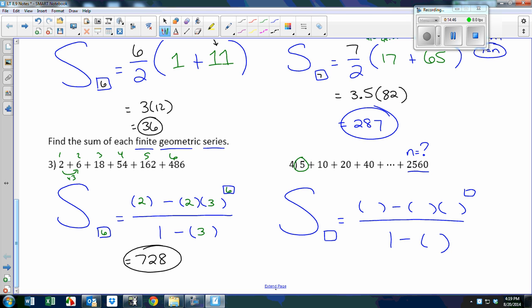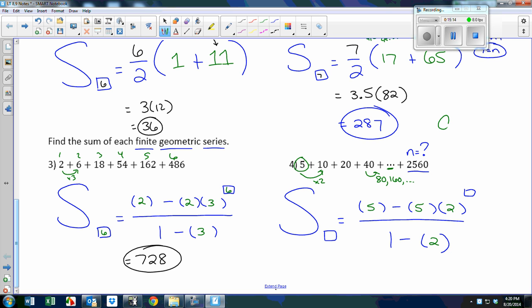The A1 goes here and here. The R, which is times 2, the R is 2, and it goes here and here. The last thing we need is the n. Option 1, you can keep the pattern times 2 going and find out the missing terms in the dot, dot, dot. It'd be 40, then 80, then 160, then blah, blah, blah. You can keep that going and count it up on your fingers and toes.